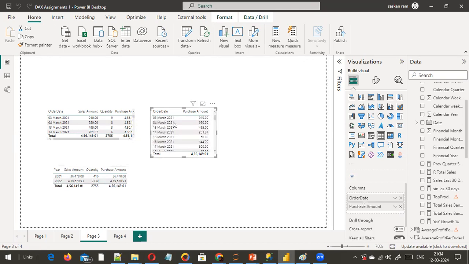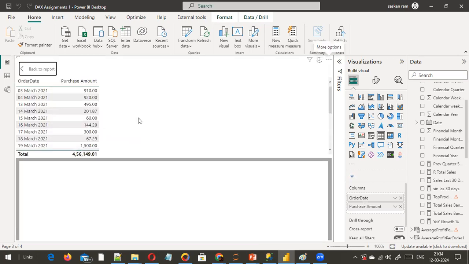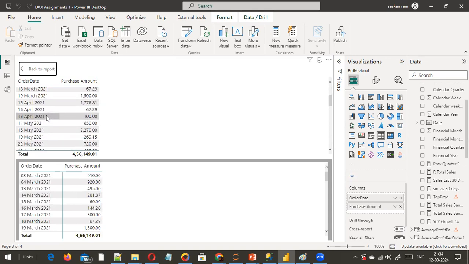Okay, here we have everything. We have the mix of both, right? If you have this kind of confusion, you just make it show as table. And here we can see everything.